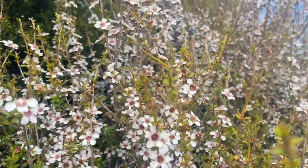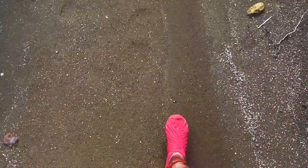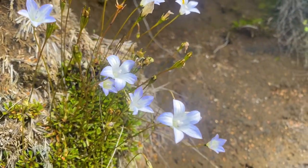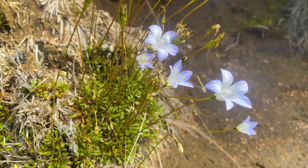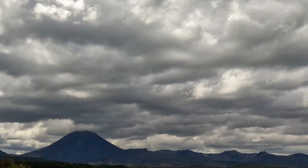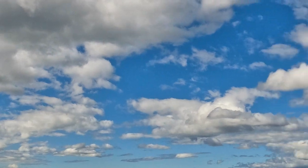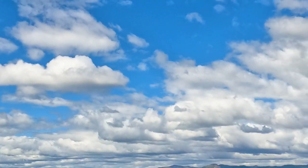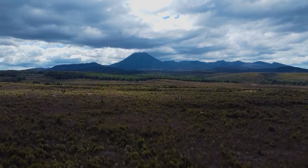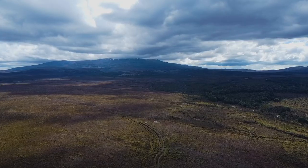Mount Ruapehu, at an elevation of 2,797 meters, last erupted only on the 25th of September 2007. I still lived in New Zealand at this point. Mount Ngauruhoe, at an elevation of 2,291 meters, last erupted long ago in 1977. Some of you, I'm sure, were around then. Mount Tongariro, at an elevation of 1,978, last erupted on the 21st of November 2012.